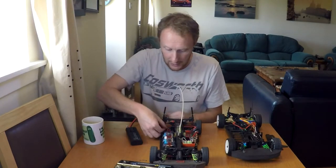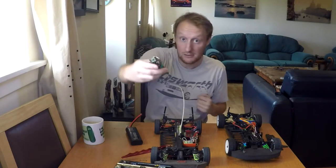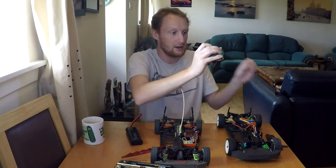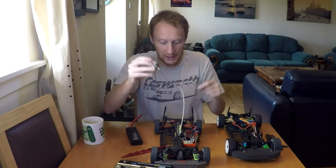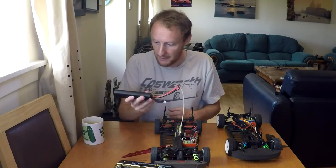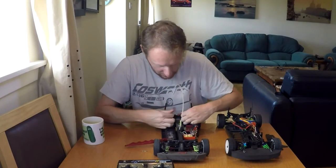That's a 27-turn brushed stock motor - the Revenge of the Monster Pro, the four-magnet version which is the last version of it. Very, very good motor. I also have my twin-magnet one which has now been retired - the commutator armature has no more surface left, it's been lathed for the last time. We hand-picked it by looking at RPM printouts of each motor. This was the best one and I've yet to find one better, including quad-magnet ones. So that was the nickel metal hydride - let's try the LiPo. Definitely quicker, not massively, but definitely quicker. So I'll be using the LiPo if I go to this club.